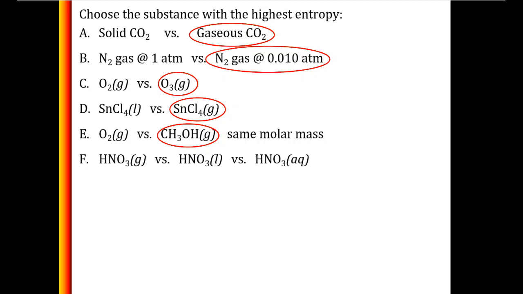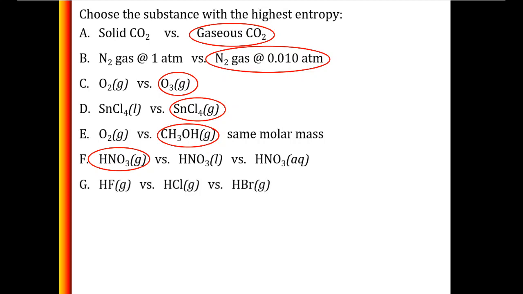So liquid compared to aqueous compared to gas. Which one of those is going to have the highest degrees of freedom? And so of course the gaseous. Gas just has so much freedom because the molecules are simply not bound to anything. They can just move around however they like.